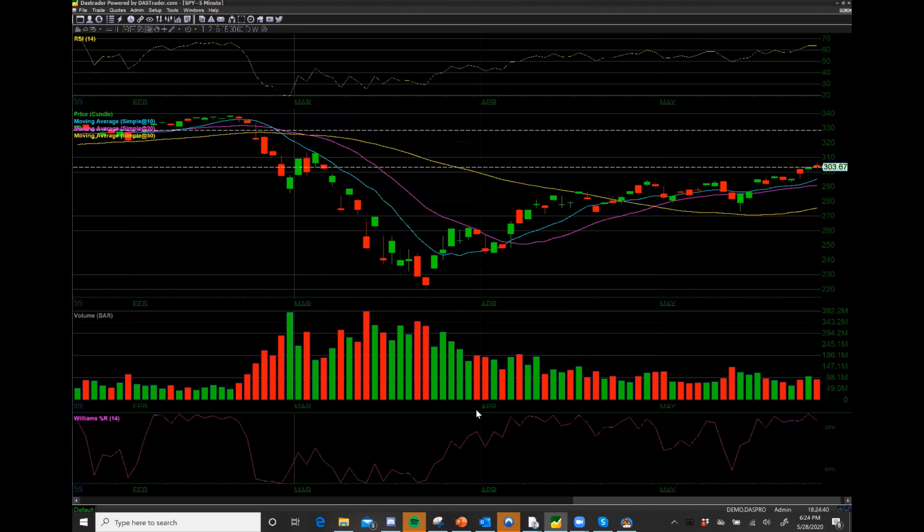All right, so now I've just made that a little bit smaller. On this chart, I have configured my Williams Percent R set to the default level of 14. What you can see is every time it gets into the negative 80 area, that is usually an indication of a possible buy. So right here we had a buy, right?